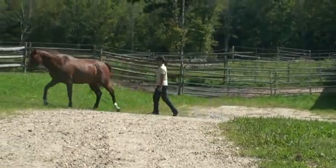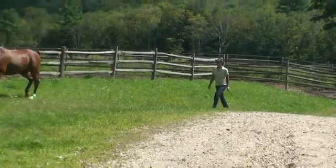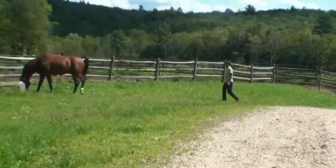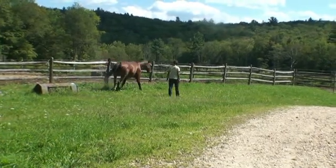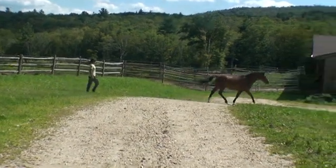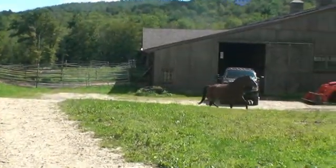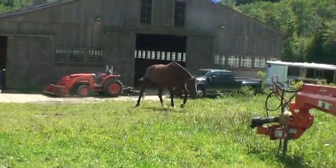I can ask him, but you see here he's still a little bit saying, yeah, I think I want to eat some grass. And so, well, that's okay. I'm going to ask you to lead from behind again. But you see, as I do that, he becomes more into the companion walking. It builds up the connection.